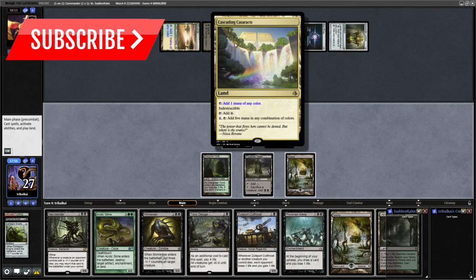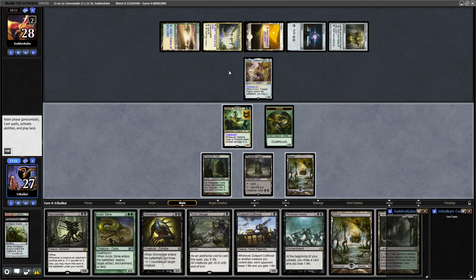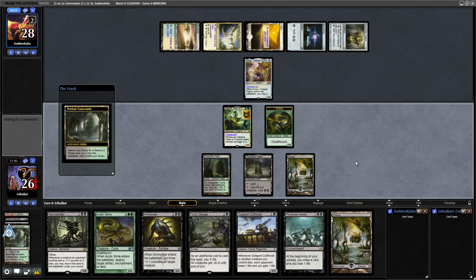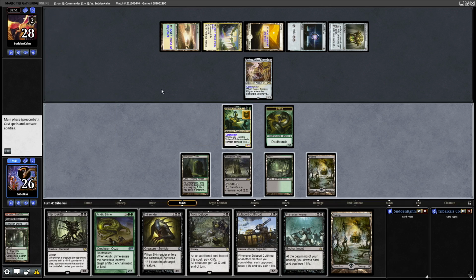Getting into Cascading Cataracts, I made good use of that the last time I played Golos. That is another green source we could make use of. And in fact that means we can play Acidic Slime, doesn't it? And blow up the Golos. Golos is going to be 5 mana, plus 2 is 7. They've got 3, 4, 5, 6, so 1 more land and they'll be able to replay him.